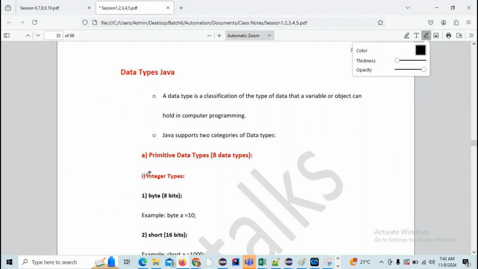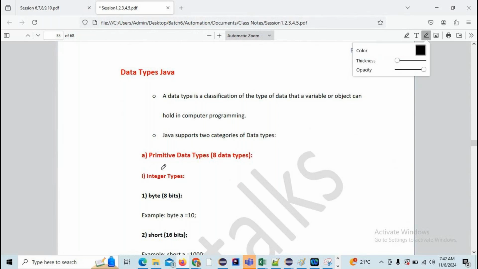For example, there is a recipe like biryani. How can you categorize it? This is chicken biryani, mutton biryani, dum biryani. We have different types of biryanis. How can we define it based on the item which we added? If we added chicken, then we call it chicken biryani. If you add mutton, then it is called mutton biryani. If you add prawns, then it is called prawns biryani. Similarly, data types help us know which type of data it is. We are storing different types of data.